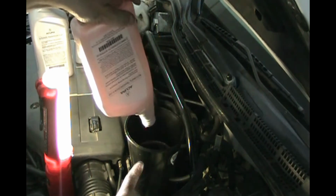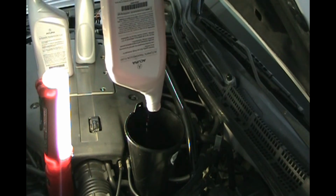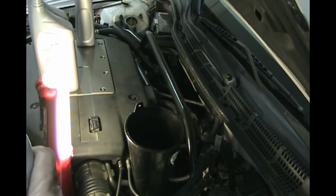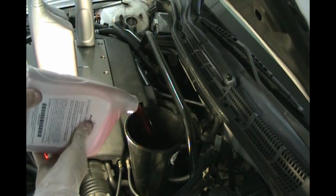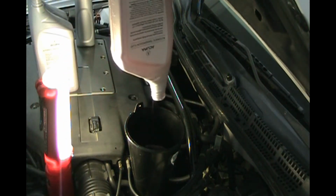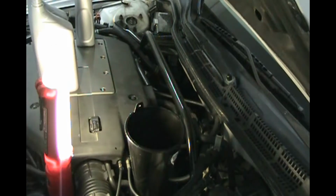With this funnel, like I said, you don't have to worry. You can fill it all the way up and it's not going to spill out anywhere. Okay, that's 2. And this is our 3rd quart. Okay, we'll just let the funnel finish draining down.